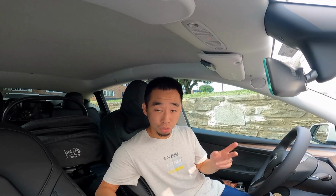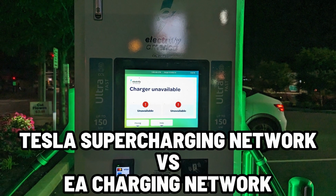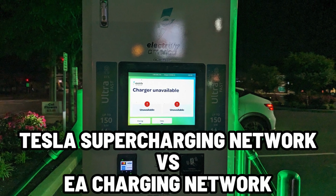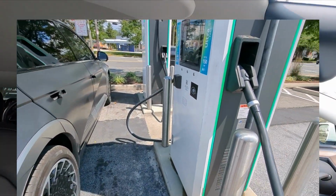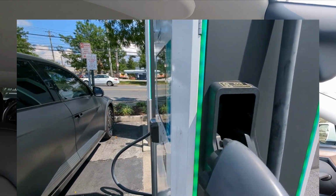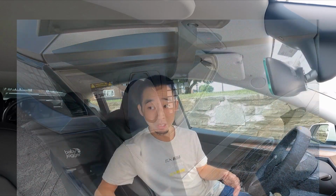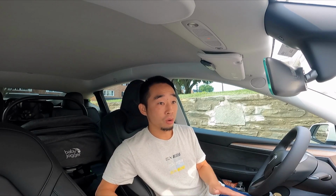And then that takes us to charging, which is reason number 2 why we choose this Tesla Model Y. Having now owned an Ioniq 5 and a GV60, we've done over 200 Electrify America DC fast charging sessions, because we purposely use the free charging plan, and I do pretty much all DC fast charging across the board. And over the course of 200 charge sessions, I feel like I've seen it all.